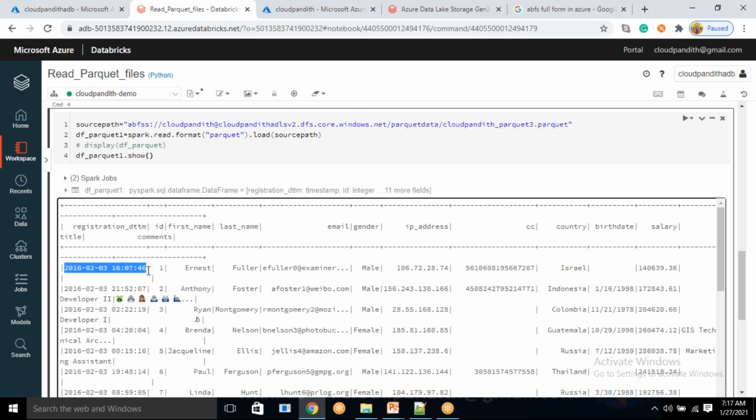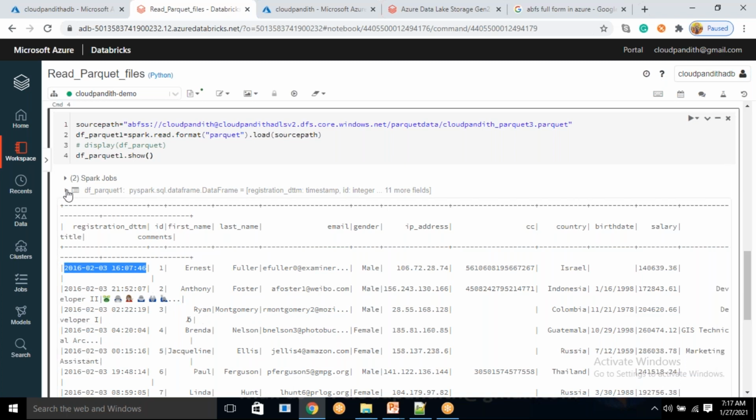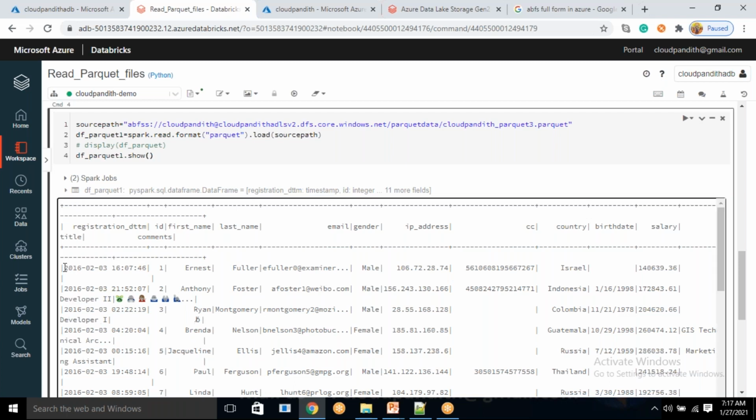So I'm asking, for a date, what is the default format that Spark takes? How does the date format look?